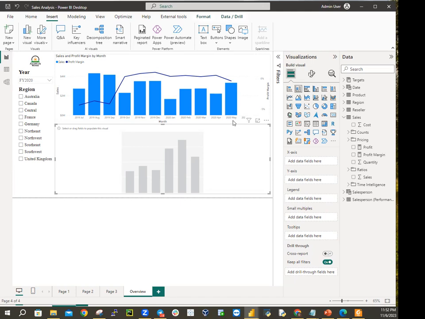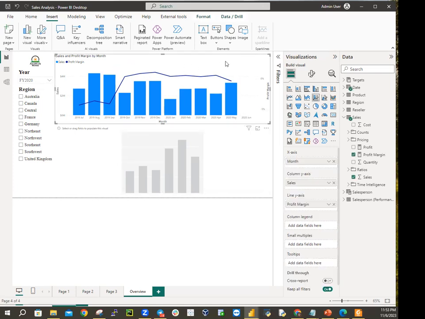So this is where management will begin to question what is happening. And when you look at this speculation, you are looking at every region together, and financial year 2020.